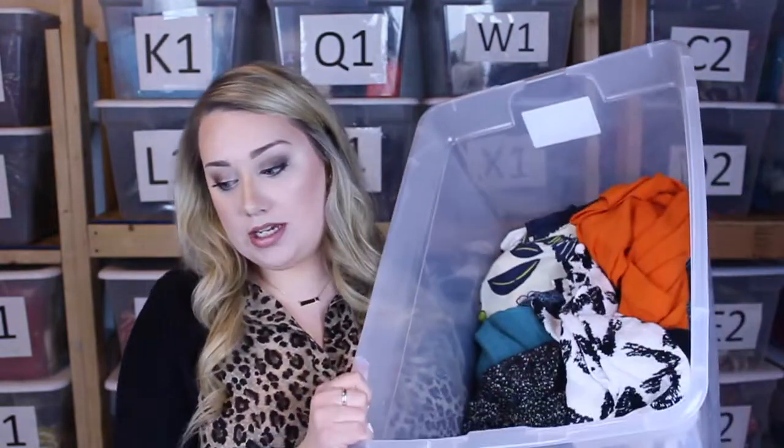This one's kind of empty, which is one of the problems with this system. This worked really well for a very long time, and I would say that this system would still work for you if you only have maybe 500 items or less and you're not shipping a ton every single day.